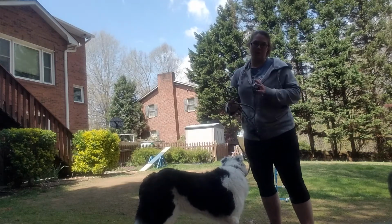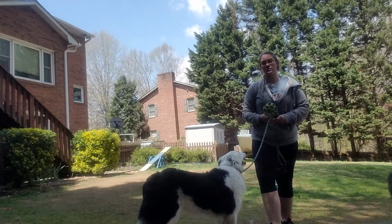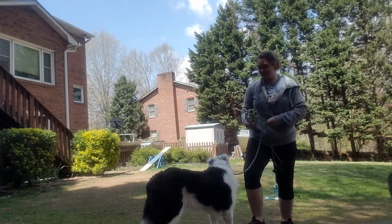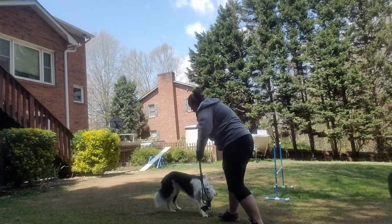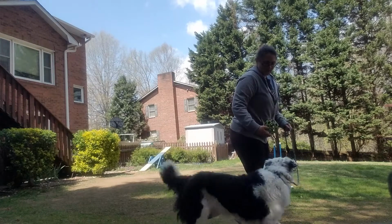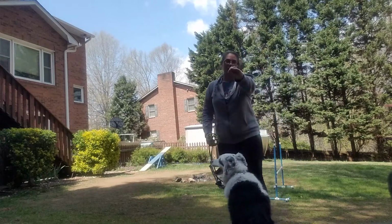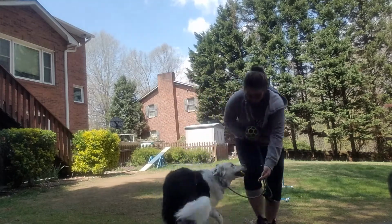Remember the different components you're training. The first component is just asking your dog to sit, and then they get the toy. Good job, very good. Stop. And then the second component, and you can do this with food if your dog won't do it initially, is teach your dog to follow your hand.